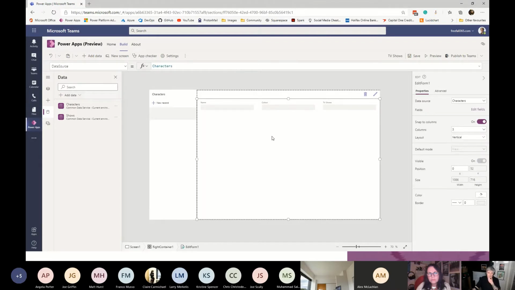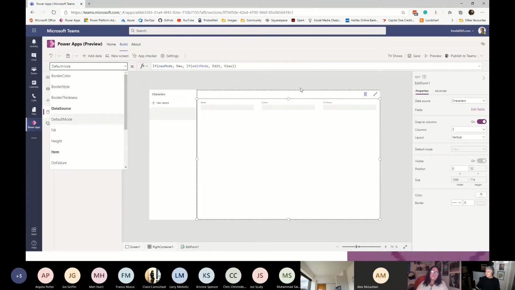If we have a look at the properties on forms again, there's another important one called default mode, because a form can be read-only or it can be editable. This is quite a good example because it sets the default mode of the form based on some other properties. So we have new, edit, and view in there.